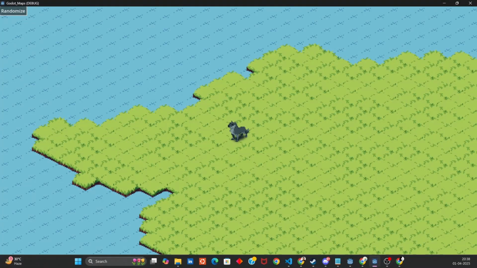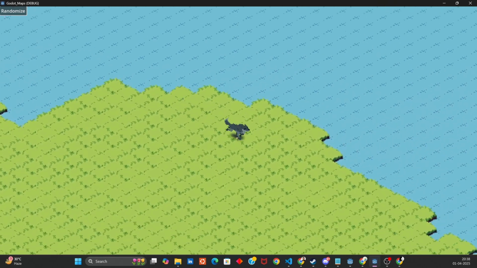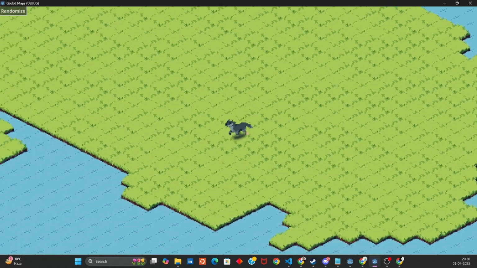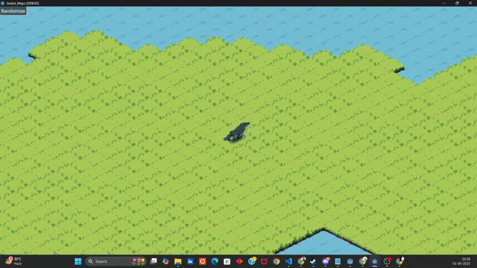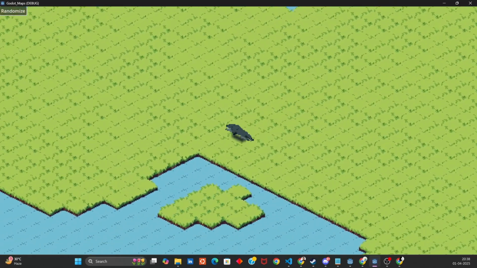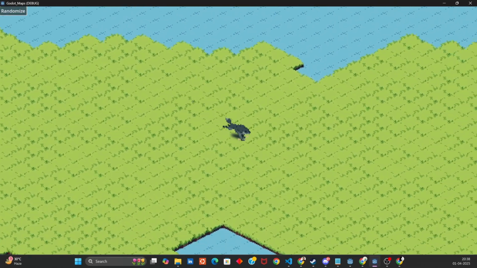Hello, game freaks! So we have already created one regular tile map using Godot. Now today we will see how we can create an isometric map. And we also have a wolf which is moving in four directions. Now if you carefully see, this is not really up, down, left and right. This is more like diagonal movements. And because this is an isometric map, this looks perfect.